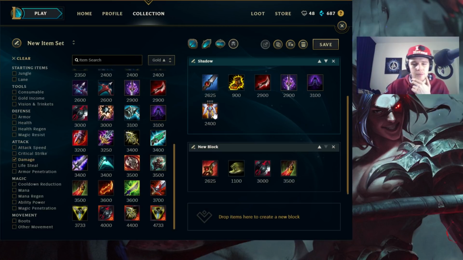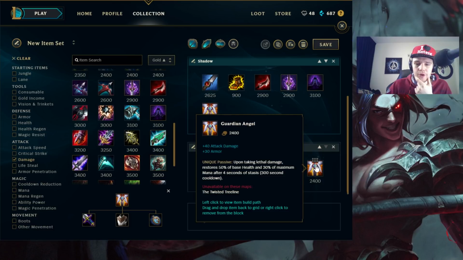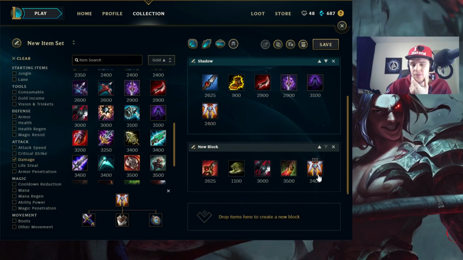Usually what I do, though, is I will pick up a Guardian Angel after this, because I do go for those risky fights. On KAYN, I will go for the 1v3, 1v4 situation, and then having that little bit of extra life with the Guardian Angel, getting back up, and then waiting for your cooldowns, using your cooldowns again to heal back, will help you quite a lot as well. Also gives you a nice 40 extra attack damage and 30 armor, so it's never bad. It's just a really good item in general.